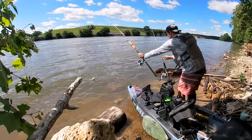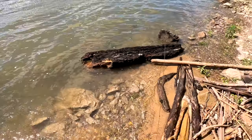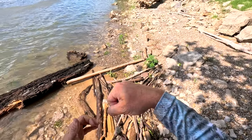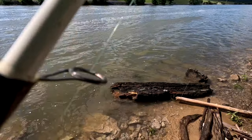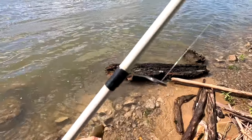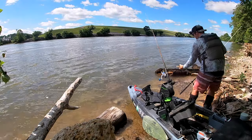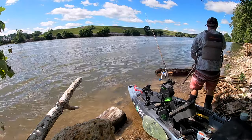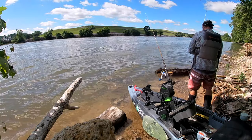Aha, and there's our first catfish of the day. Better late than never. I was wondering when I was going to get bit by one of these guys. There's usually a bunch of channel cat out here, and wouldn't you know it, I finally found one. So here's a little bitty channel cat. He's not very big. We'll go ahead and let him go get bigger. And he's probably the one that had been pecking at that bait.